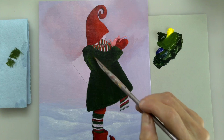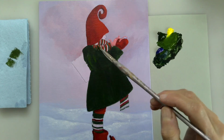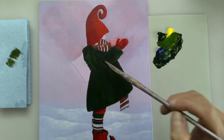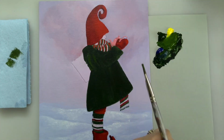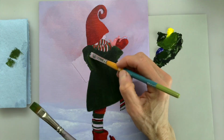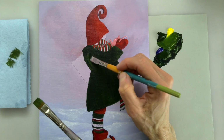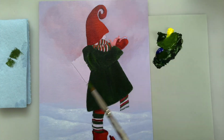And also, highlights shape the actual. See, that's okay. I made a mistake here. Let's go back. Darken this a little bit here, right there. All right, that's better.